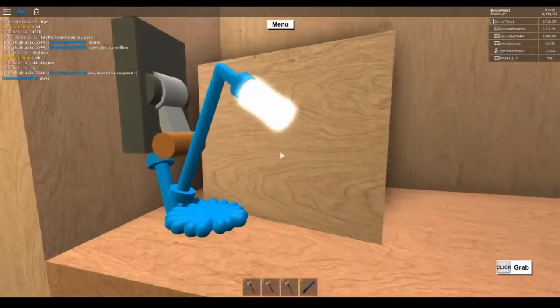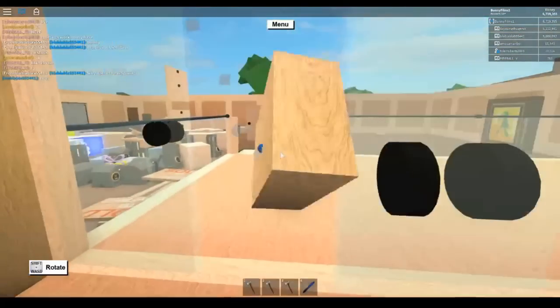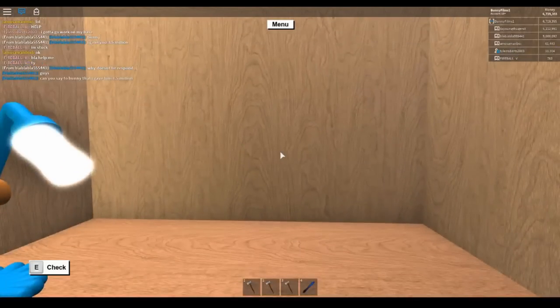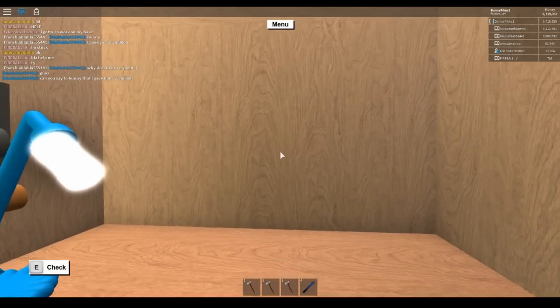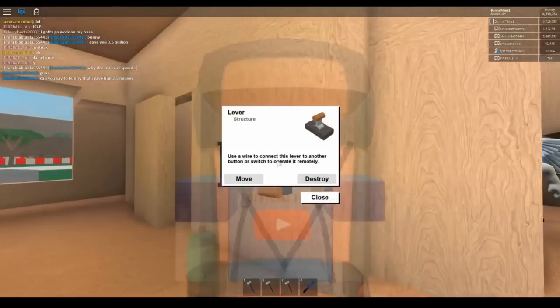That is pretty amazing. So let's take this back in, or out. Throw it back on the patio. Whoop! There we go. And now, yeah, so now we are going to take a lever.